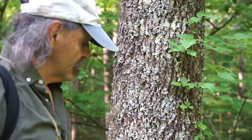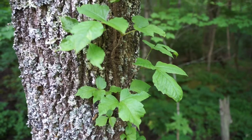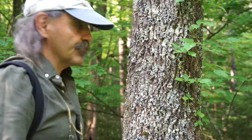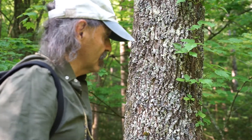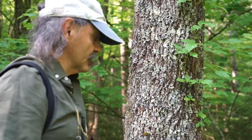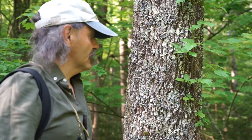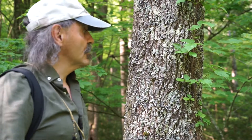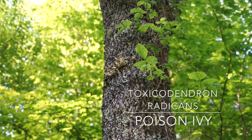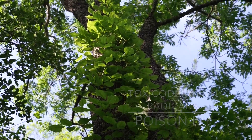What we're looking at here is a plant that everybody should know. You see that there's three leaflets on this vine — see how it's vining up the stem? A lot of times you'll see it on the ground too. This is poison ivy, Toxicodendron radicans. It has the urticol that can cause irritation and bumps on people that are allergic to it. As it's vining up, you'll see hairs along the stem of the individual vine. It's best not to touch it or get near it.